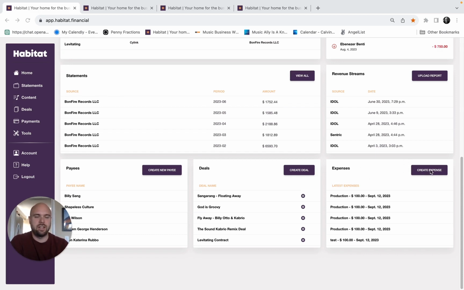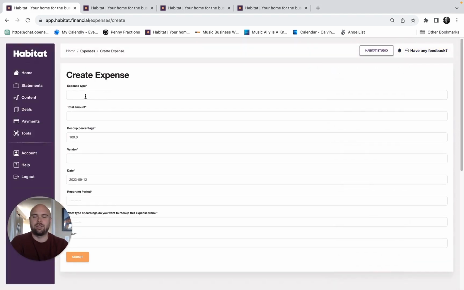So let's get started. We create a new expense right off the bat. We'll be taken to our create expense page. Now, most of these fields are pretty straightforward, but I'm going to stop and talk about a couple of them. So expense type is just a category of expense that you want to tag this as. If this is a production expense, you can tag it as a production. If it's an advertising expense, you can list that there. If you've paid for a new guitar, you could add this as a musical instrument expense type. Really whatever you want there, that is going to categorize the expense for you and your team.